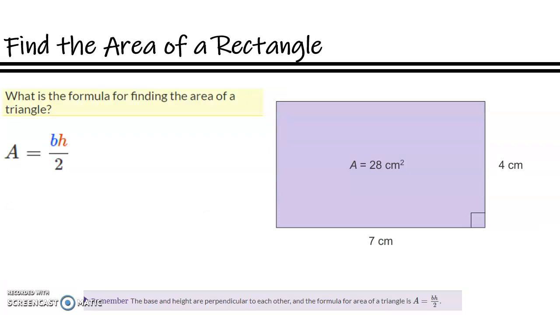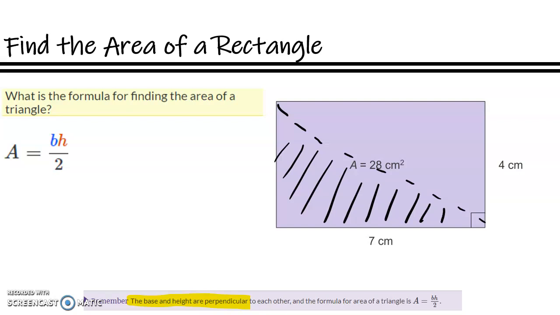So the formula, very easy to remember to find a triangle, okay, is to take the same formula that we used for a rectangle. Instead of saying length and width, we're going to call it base and height, okay? The base and height of the figure, but we're going to be dividing it in 2 so that we can have our triangle. Okay, so we're finding just a triangle's area, not the entire rectangle. So that you could view the triangle down here, you could view it up above. Either way, cutting this rectangle in half does create a triangle.